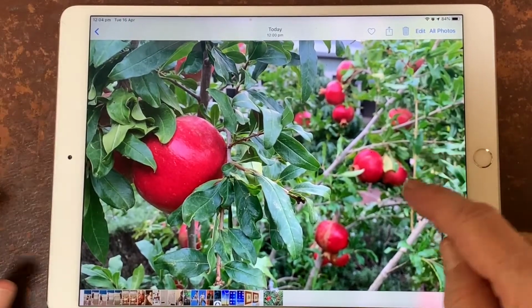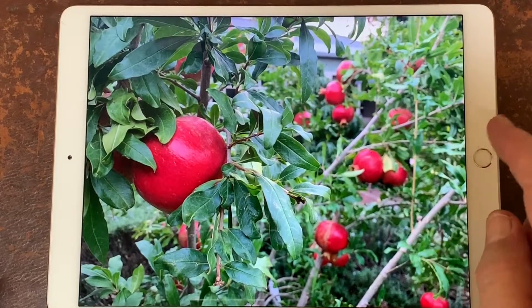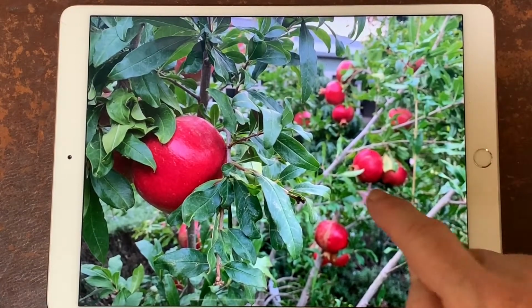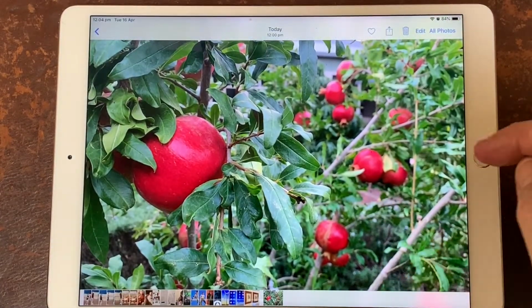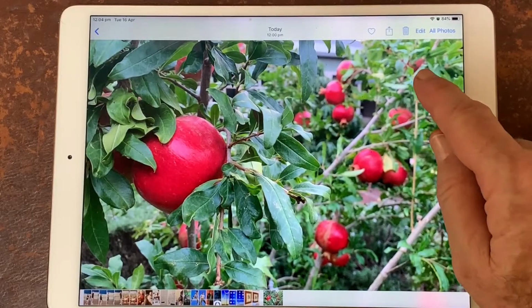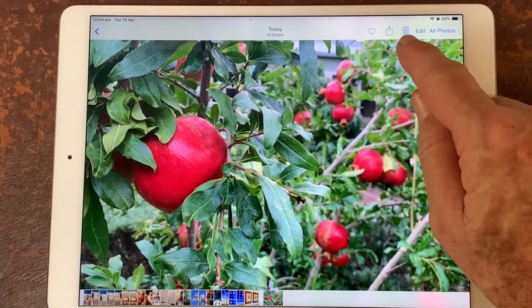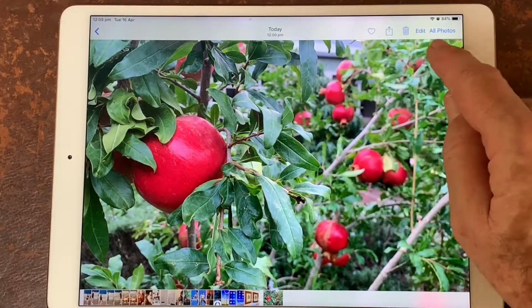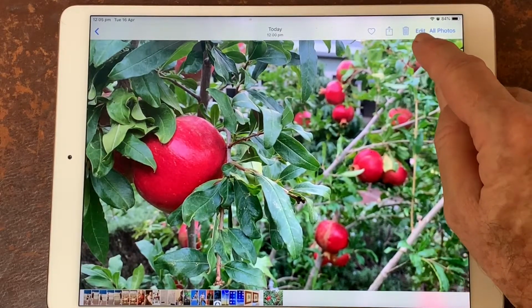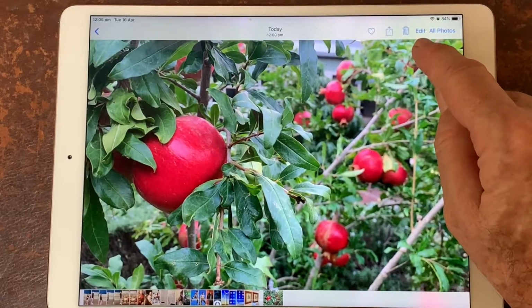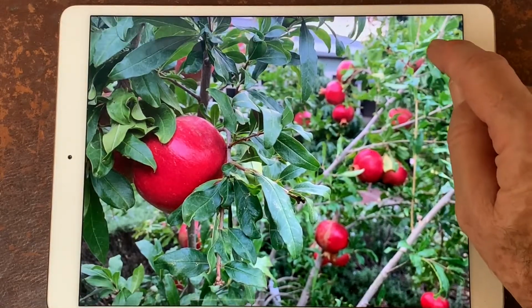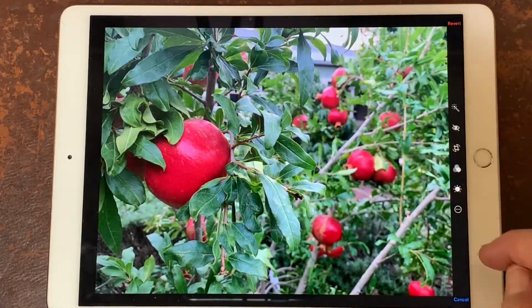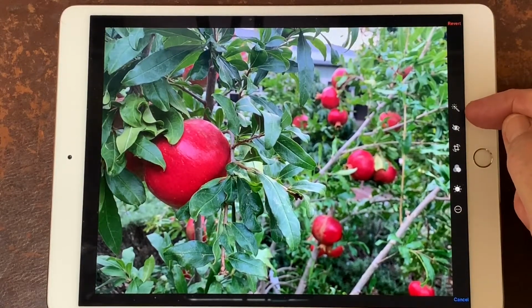When you're looking at the photo, it is clear like this with no menu buttons. If you tap on the photo, the various controls and menu buttons pop up. There's delete, the trash can, and we'll talk about the action button and others later in another video. The edit button is the one you want to use, and you tap on there, and the edit button opens up the edit tools which go down here.